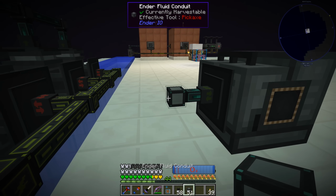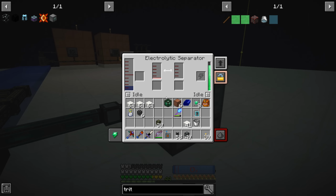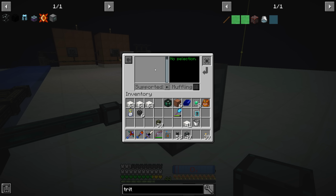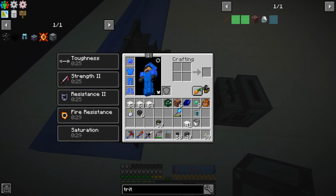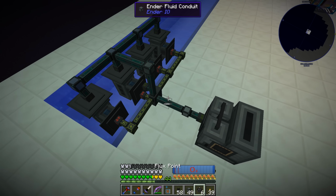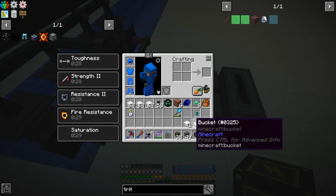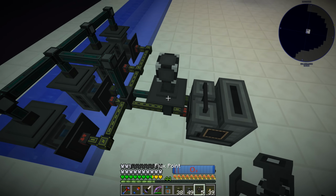So we can do this, and I guess we can connect them. That's fine, like so. So heavy water is going into here. So we are separating deuterium from oxygen, and I'm going to say dump excess on the oxygen side. This machine also needs upgrades. And then everything needs power, obviously. So let's connect power somewhere. I guess we will connect that up like that. I'll just put a flux point right here. That should be good enough.